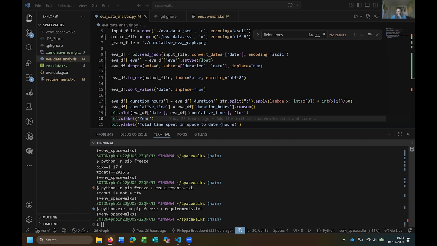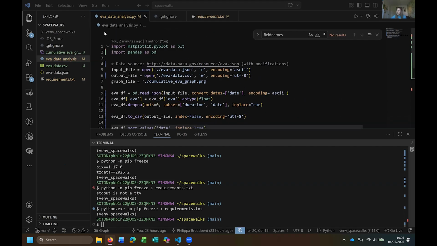So it's a case of copying and pasting that chunk of code into your eva data analysis.py file. You can remove everything that's there at the moment, just copy and paste that code in. Okay, thank you. I missed that part. No problem.